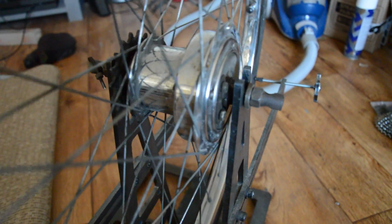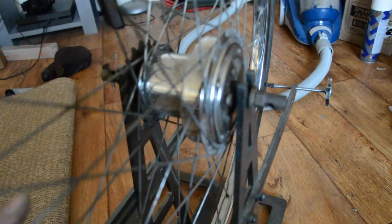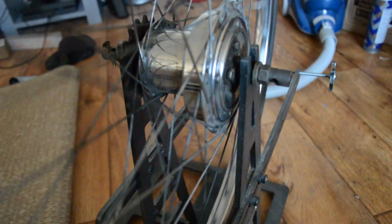I've trued it all up in my truing stand. I've cleaned the rim with some tin foil and water. I've gone round all the spokes with some wire wool and cleaned them all off. And I've cleaned all around the hub and everything. So if I haven't said before, the date on the hub is 1969. So I was thinking early 60s, but the hub says 69, so I guess it's then.